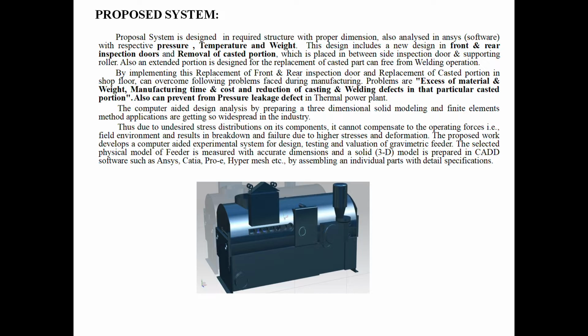By implementing this replacement of the front and rear inspection door and replacement of the casted portion, the following problems faced during manufacturing in the shop floor can be overcome. Problems are excess manufacturing and weight, manufacturing type and cost reduction of casting, and welding defects in that particular casted portion. It can also prevent pressure leakage defects. This is the 3D model of our proposed design, which is done by CATIA software.